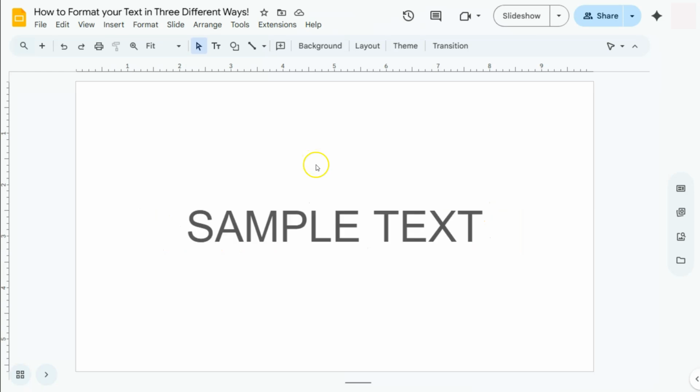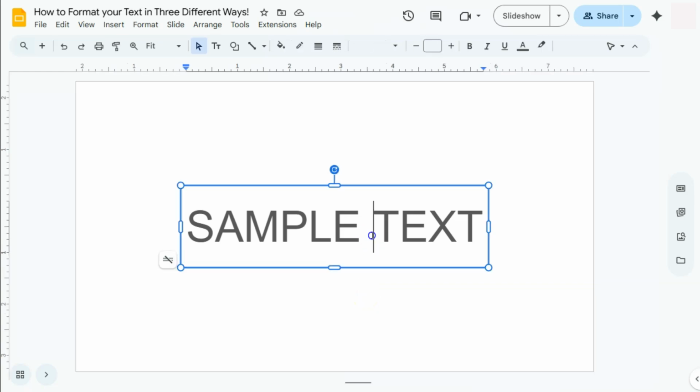And lastly, one of the simplest but most effective ways you can format your text so that it can stand out during your presentation is to just add a highlight. If you just want to highlight a word or a bunch of words within your text box, you can definitely do that by again selecting that text box, selecting that text, then going to highlight color right here next to your font color or text color.